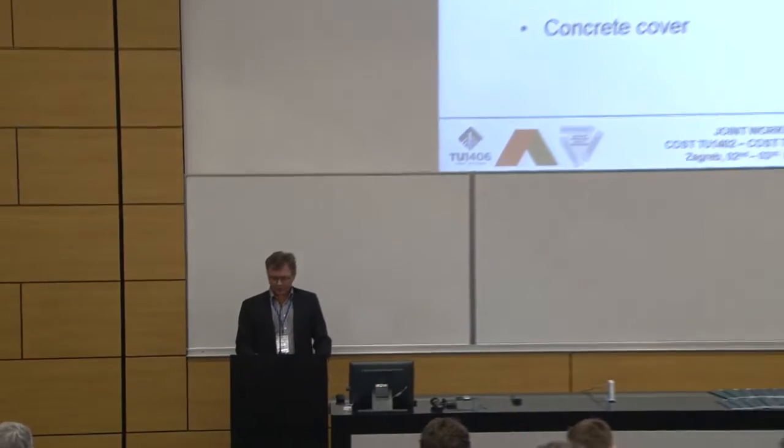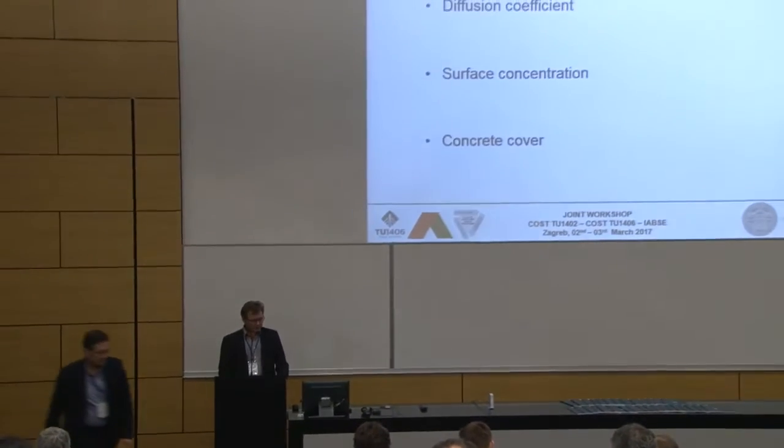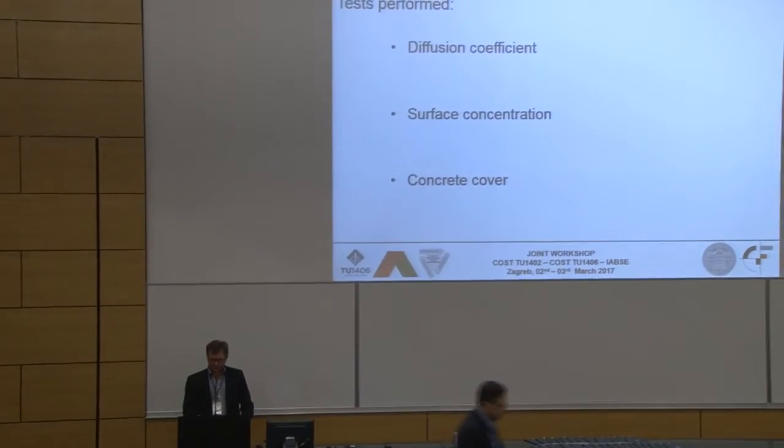They also looked at different repair methods for this bridge and came up with a comparison of different types of repair methods, which is not the subject today, but that's what happened with this bridge. So the tests we are going to look at are diffusion coefficient, surface concentration, and concrete cover, which was measured by a cover meter to see the variation of the distance from the reinforcement to the surface of the concrete.